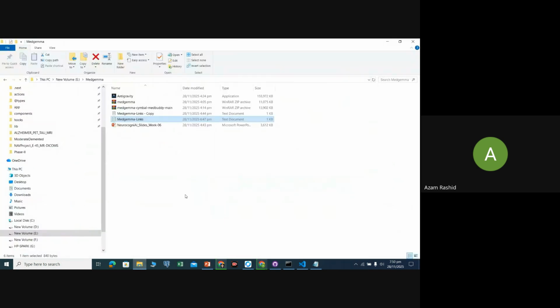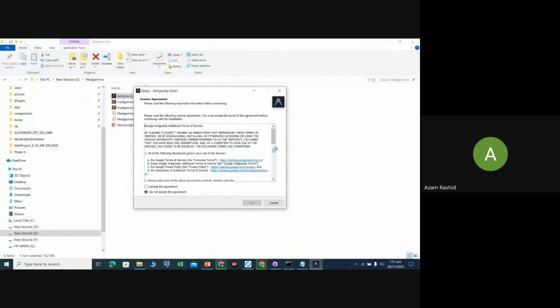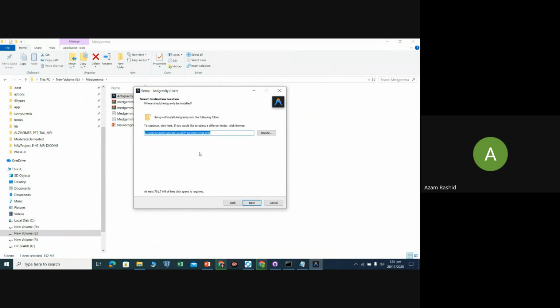We also install MedGemma for you, with a demo exercise, because I think it is a futuristic IDE. Another IDE available in the market is Cursor, but I feel Anti-Gravity is better because it's free of cost, while Cursor gives you $20 at the beginner level, and after that when you are experienced, the subscription is around $100 per month.